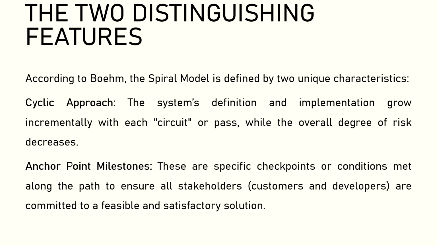So the implementation of the system grows incrementally, as in the incremental model. But the incremental model develops the system in separate parts, whereas here there is an iterative nature, because this is one of the evolutionary process models. So it is cyclic. Every time you complete a cycle or a circle, the software gets bigger, more defined, and the risk gets smaller. As we cover each circuit, each cycle, our system will keep on progressing. So the system is being built incrementally; it is progressing.